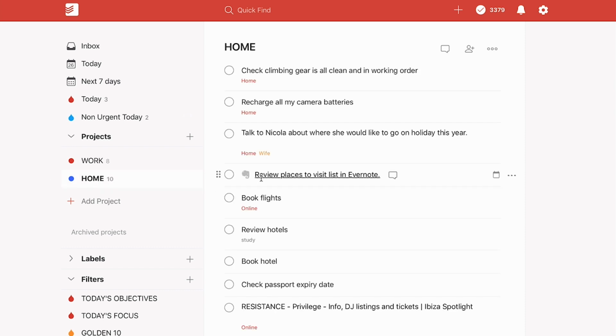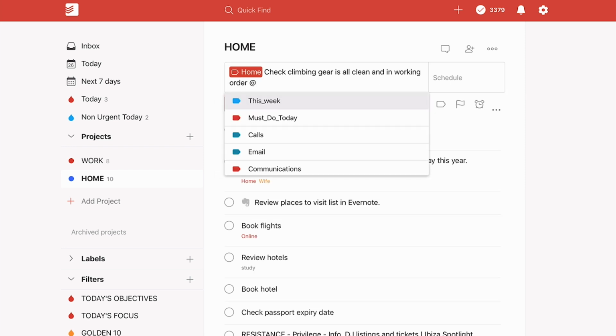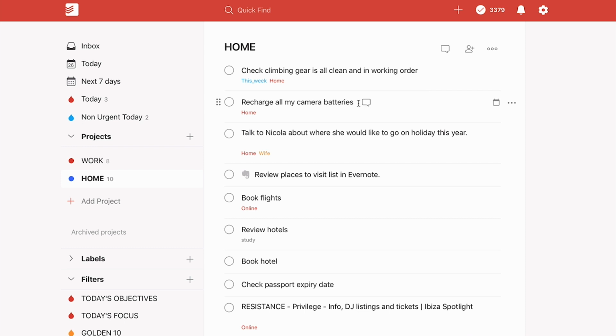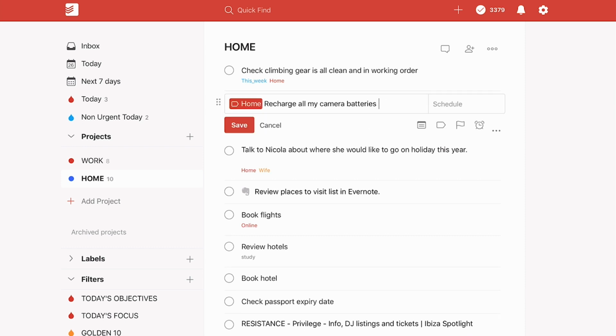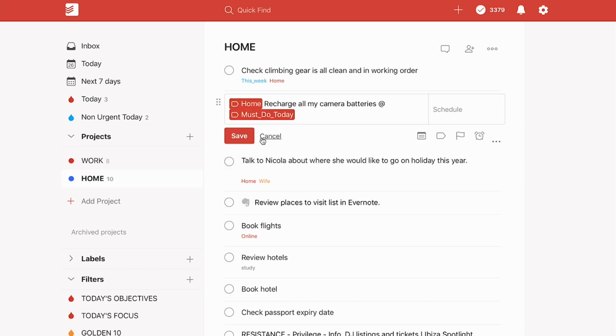And I can go into my home one, and again, I can do all this and I can just add things. Now, alternatively, if you have the premium version and you want to make use of that, you can add the labels. So I can just type @, which will give me the list of labels, and I can say, oh, that's something I need to do this week. So I'll just add that one and save. This one here, I can just click in there and just type @, and I can do, oh, that must be done today.